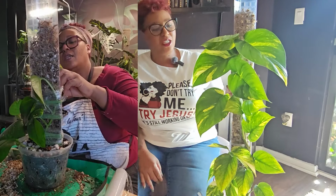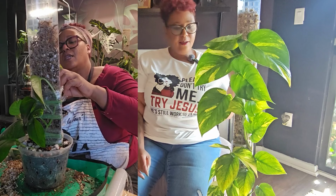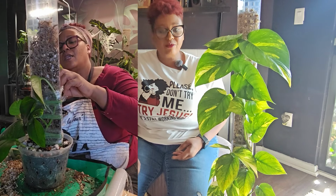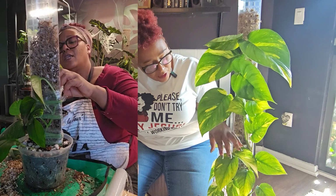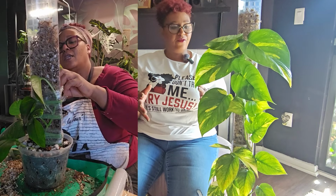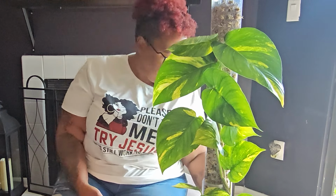So basically, she lives in my grow cabinet. I put her on this pole in February. Within the first month, I noticed how fast she started growing, and I'm not sure if it's because she started with a big leaf. I do think that her being in my grow tent and in front of a light really helped her grow as fast as she does. But I don't know, do they normally grow that fast or not?